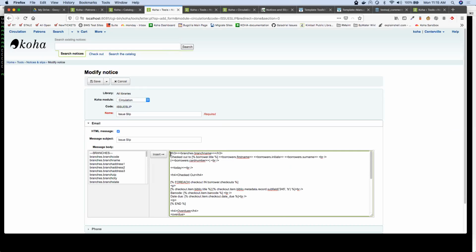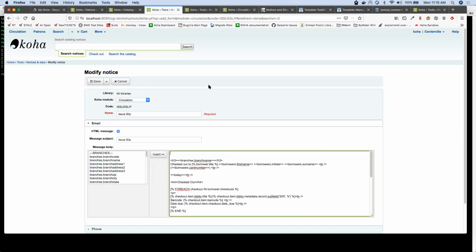So in Template Toolkit, we can add some functionality, and we're going to do a couple of these today, where we use a module that's available to us in Koha to do cool things. In this case, at the very top, I'm going to add this syntax. It says use Koha Dates. This is nice because we can easily format things to have dates be formatted exactly like they are in Koha.